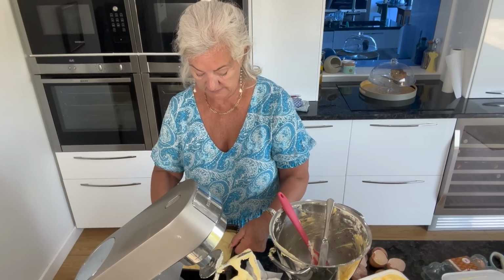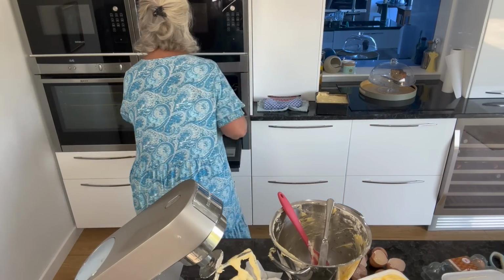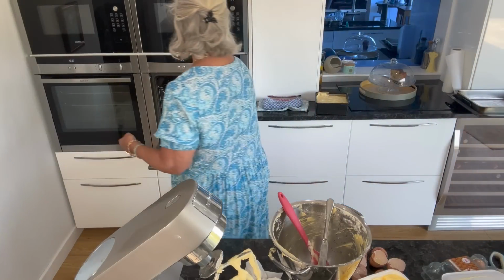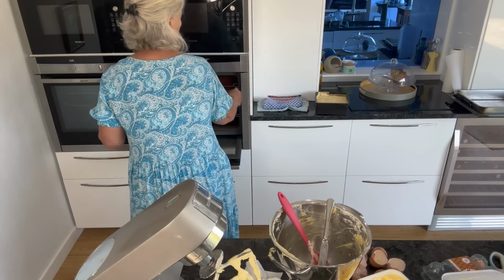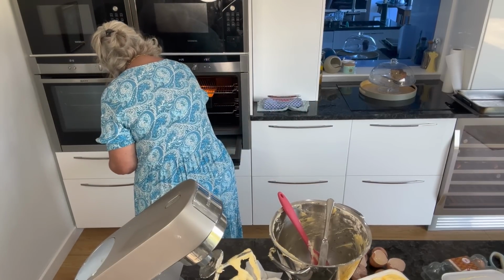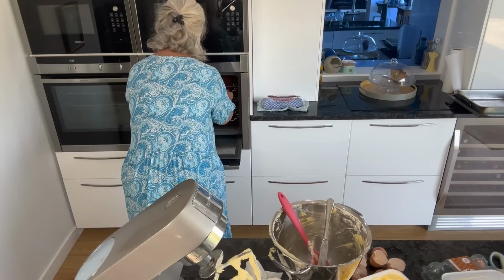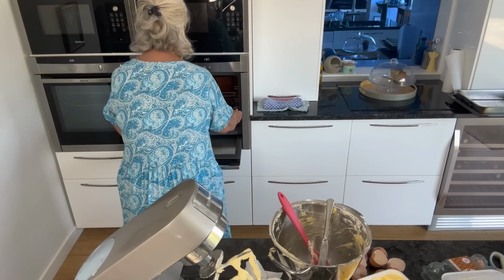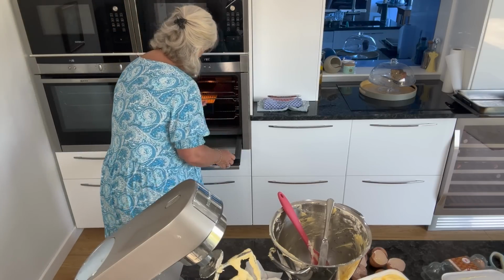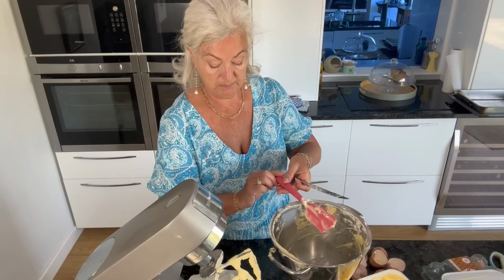That's just gone nicely into there. So I don't want to put the oven on just yet because, oh, I could actually. Because the other cakes are going to take less time, so I'll do it on 170 fan. I'll put that in the middle. I'm going to lower that down actually because I think the loaf tin will need more than that. I'll turn that over to give it a little bit more clearance. Yeah. So that's number one made, and I'm glad I put that there because it has dropped.